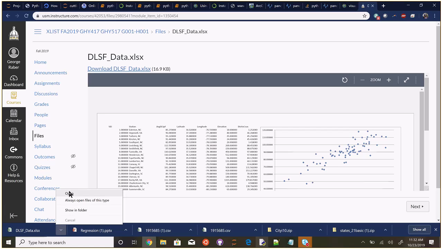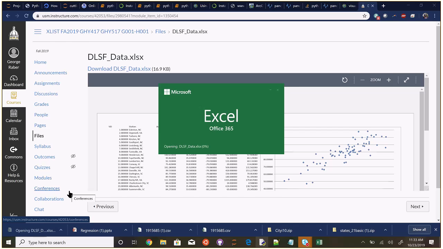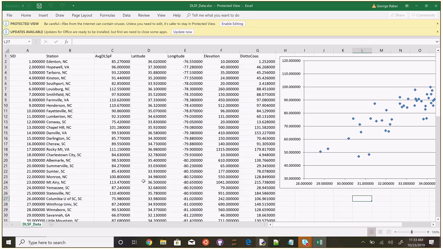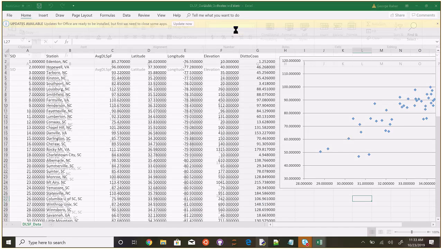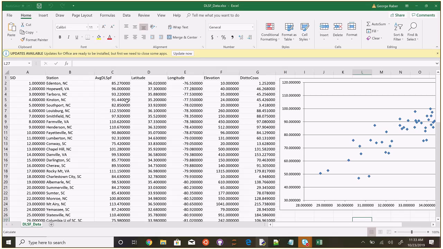So this is an Excel sheet. Most of you have probably used Excel before. The way that you read this is that we've got one column that represents a weather station ID, and then the name of that station, which is a city. And then we've got a few variables, kind of like an ArcGIS data set. We've got columns that represent attributes here. And this first attribute is the average date of the spring frost.